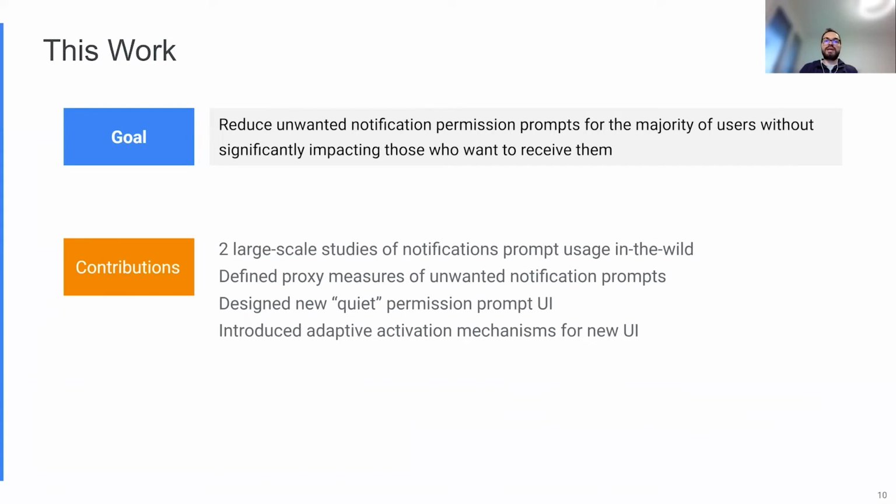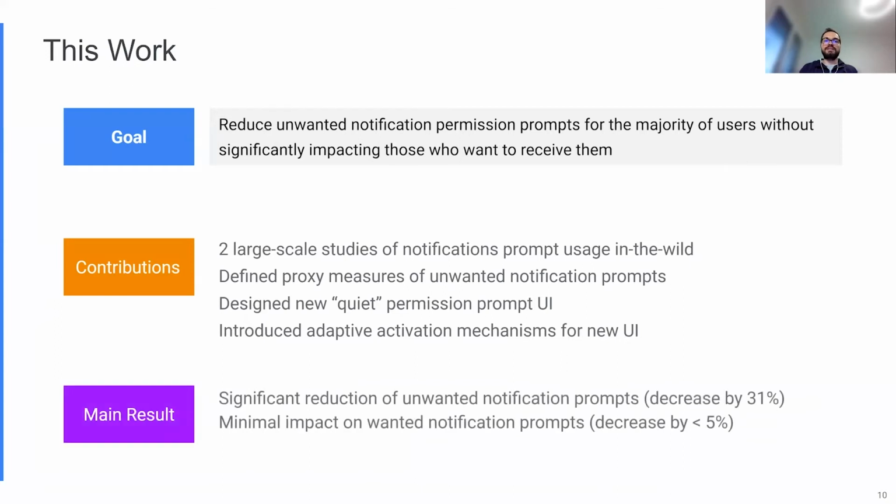We designed a new quiet permission prompt UI, and we introduced novel adaptive activation mechanisms for the new UI. Our analysis has shown that the new UIs and their activation mechanisms have a significant positive effect on reducing unwanted notification prompts, a decrease of 31% of the prompt block rate, and only a minimal impact on the wanted ones, with less than a 5% decrease in the allow rate. So, let's discuss the studies in more detail.